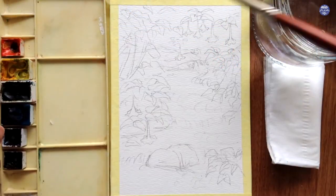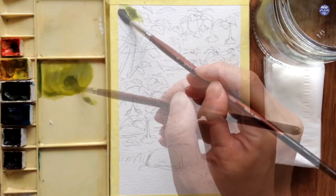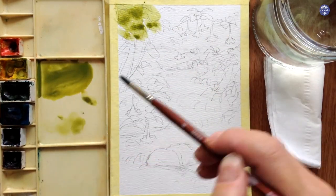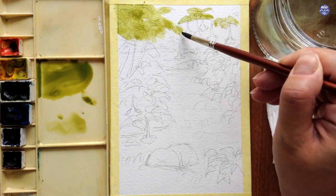I'm going to begin by painting the light greens very loosely for the leaves. For this I use a mix of Hansi Yellow Medium with Aquarius Green and I'm just going to place it very loosely on top of the leaves that I drew out. I'm not worried about going over the lines but I don't want to get any of the green on the flowers.